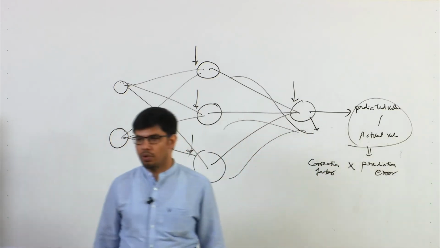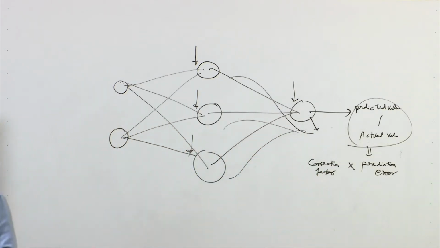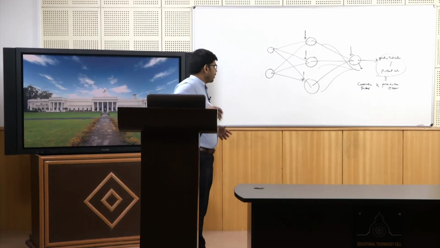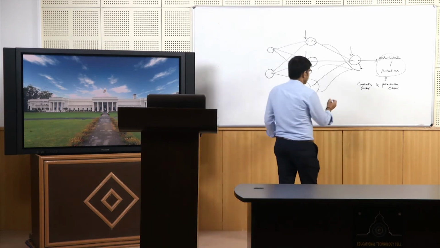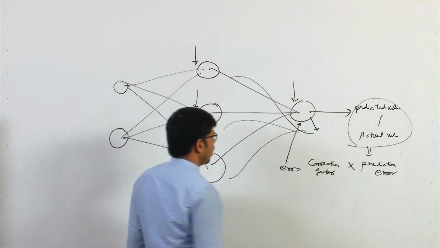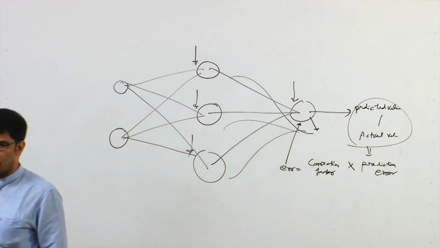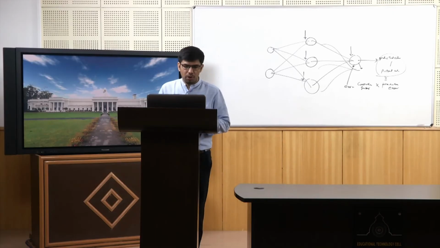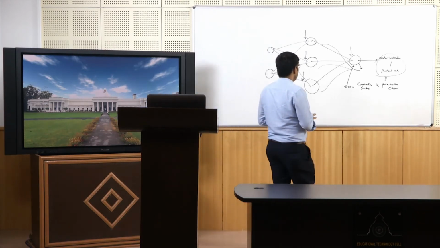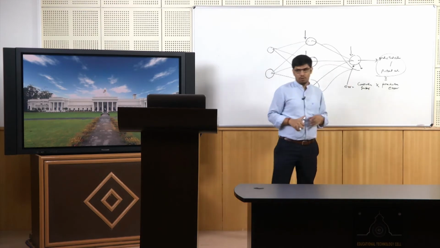This particular value is going to be multiplied by a correction factor, and so now we will get a new value. Now this value would be assigned to the output layer node. So this particular value is going to be used to update the parameters related to this particular node.